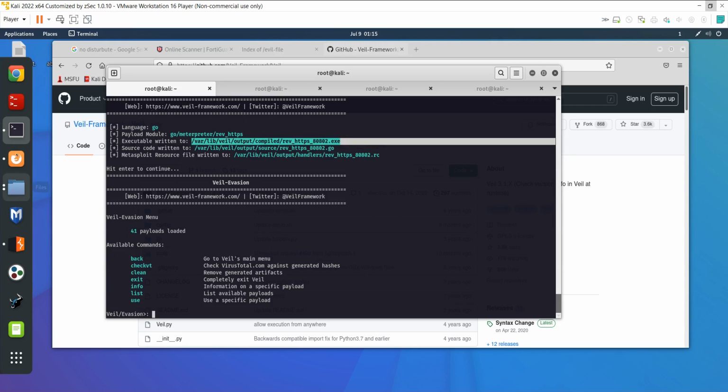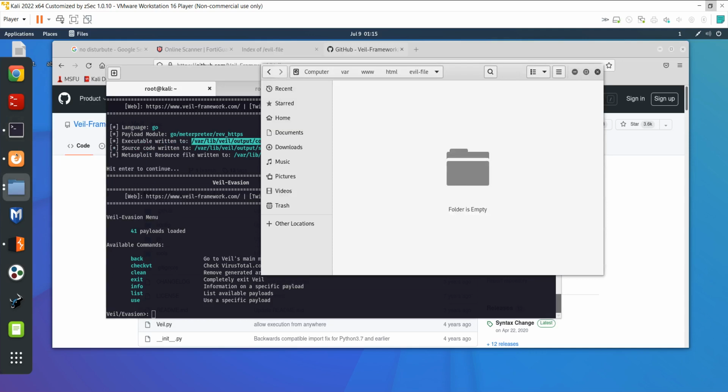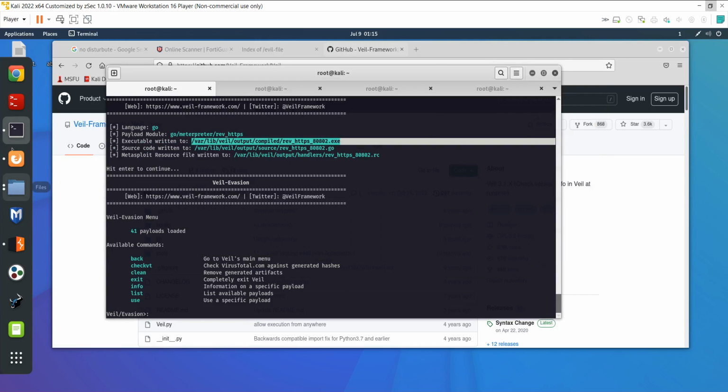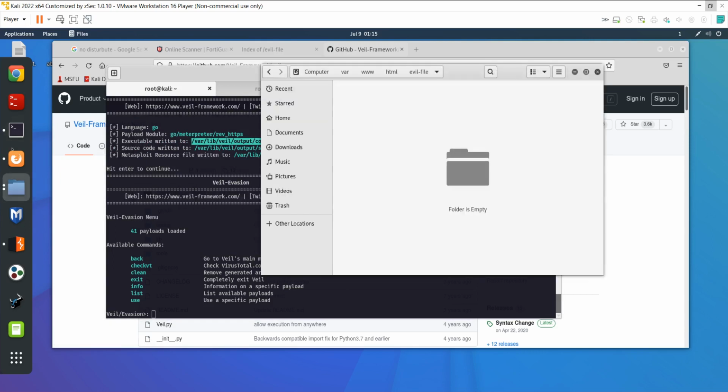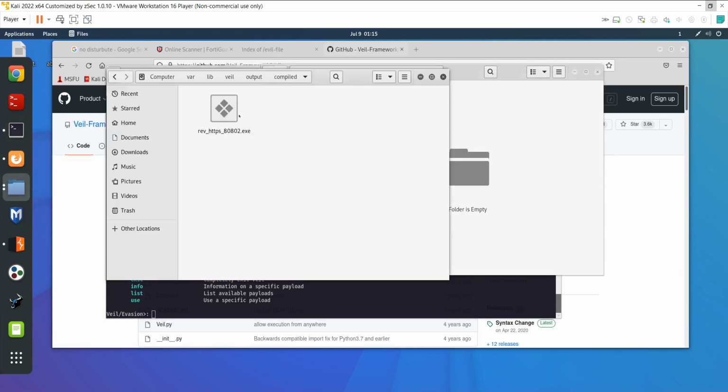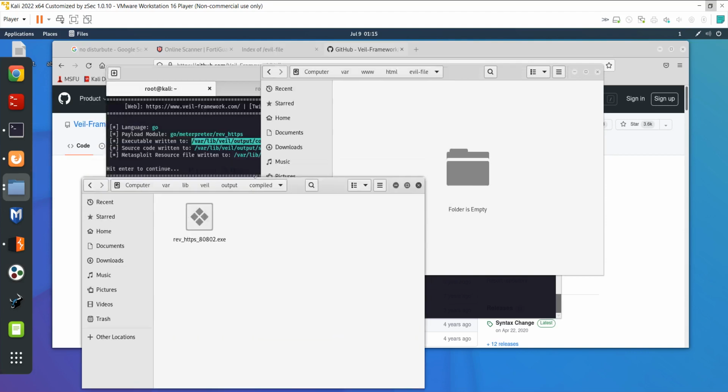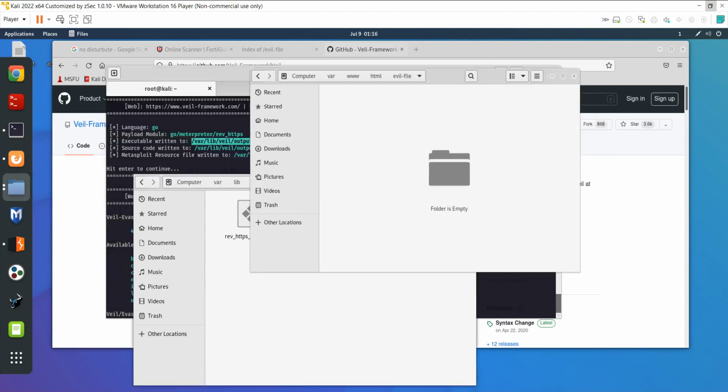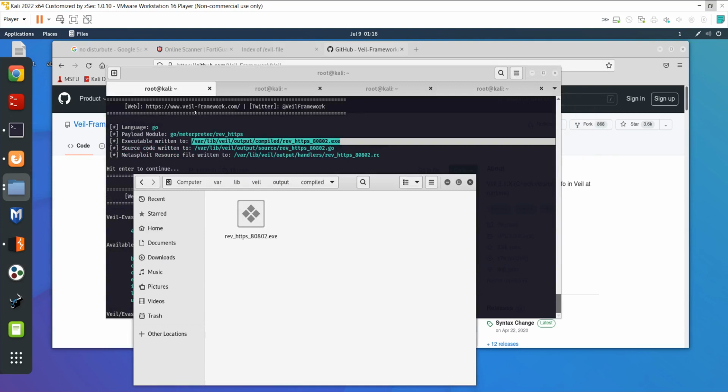If you go to your path, I have already opened two paths here. If you go to your path, live, wheel, output, compiled, reverse http, this is the backdoor which you have created. How can you find it?